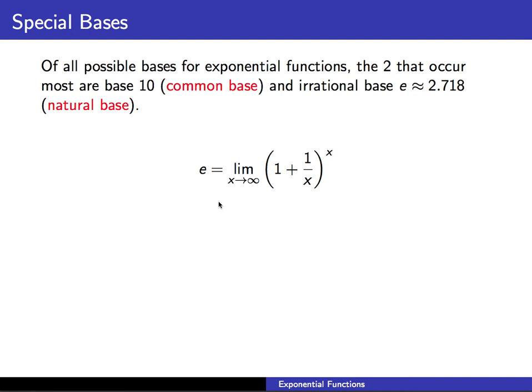Now, where this base comes from is the limit as x approaches infinity of this function. So if we put this function into our calculator and plug in a very large value for x, we'll see that we'll get, up to 3 decimal places, 2.718, but it truly does go on forever without any kind of pattern to it. So it's actually an irrational number. We'll see this with things like exponential growth, exponential decay, things like that. So it occurs quite frequently in applications of exponential functions, which we'll see later on.